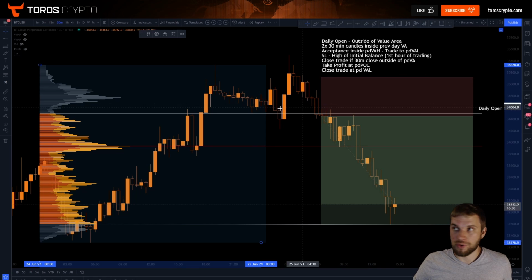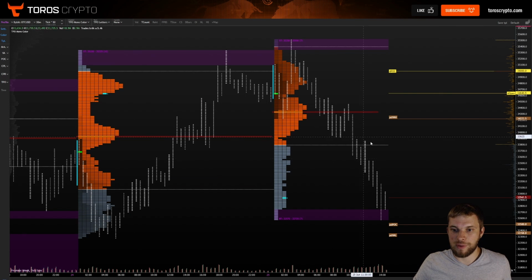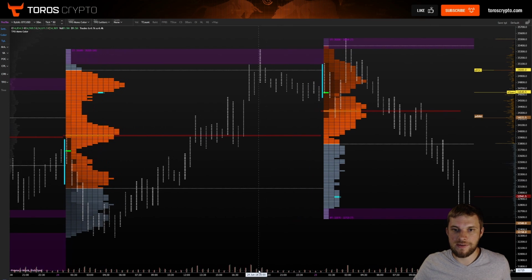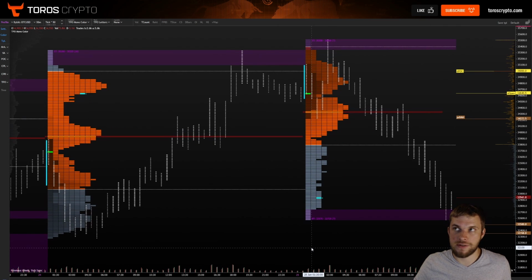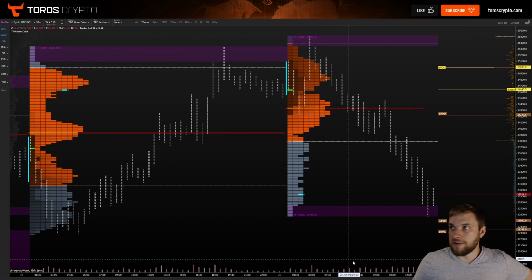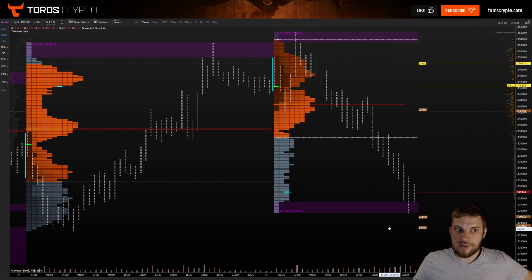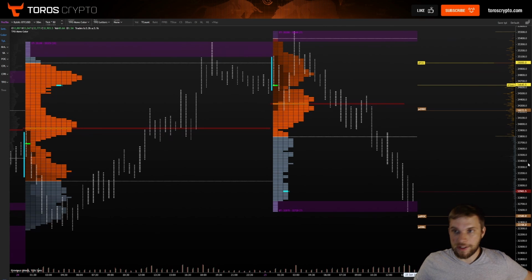Start just doing this on all of your daily profiles and start to have a look at the way it works. Okay, now I'm going to show you one other thing. So this is another way that you can trade this. And this is using some software that you may never have seen before. Okay, this is a platform called Exo Charts. And again, if you know me and you've seen my videos before, you'll know that I do regularly use this platform in my day trading.